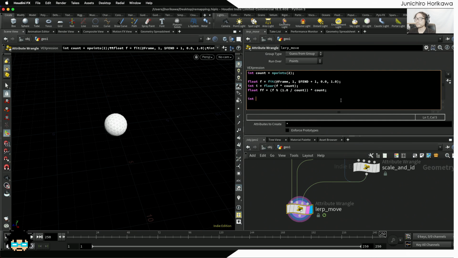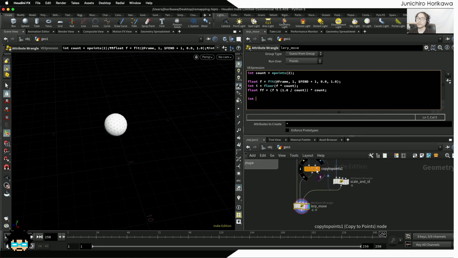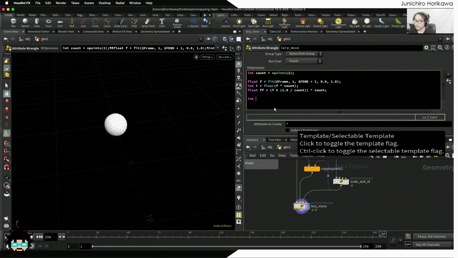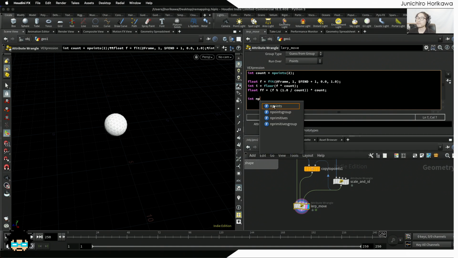So int, and you'll be able to find a bunch of point numbers, because each sphere has several points which construct a sphere. So what you get as a result is an array of point numbers. So npts1 array is equal to find attrib val. From the second input, I'm going to search for the point class and ID, and use I as a search query.